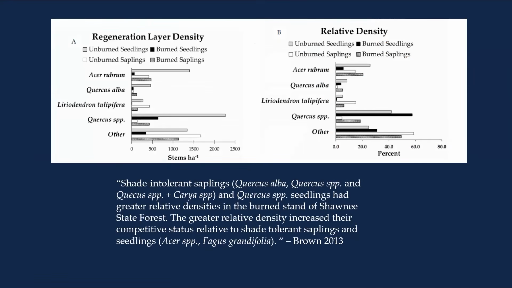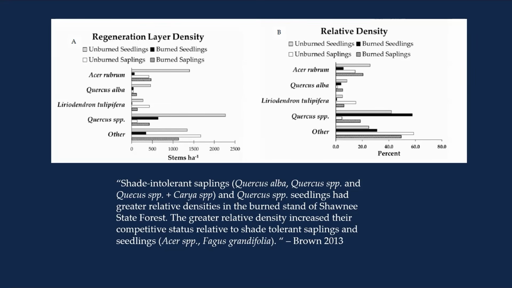And so again, there's just a lot of research out there looking at burning. There's a couple things here: burned seedlings and burned saplings of maple, tulip tree or yellow poplar, and oaks. Basically on the left is the number of stems, the density of the stems, burned and unburned. And you can see it knocks back the oak, it knocks back everything. The fire certainly knocks back all species. But where you see the benefit to oak is that it doesn't get knocked back as much as the others.